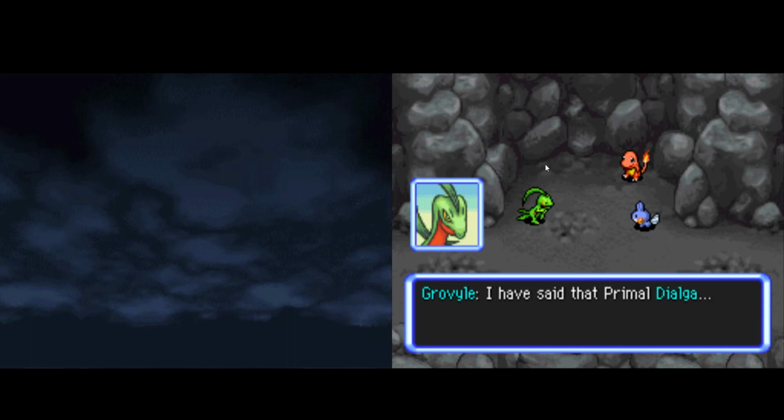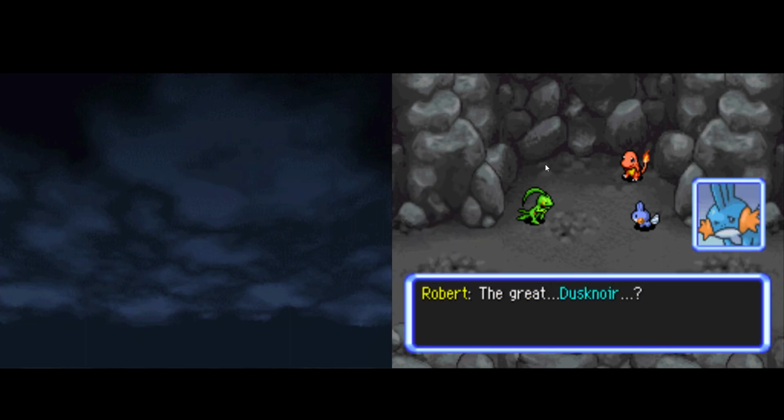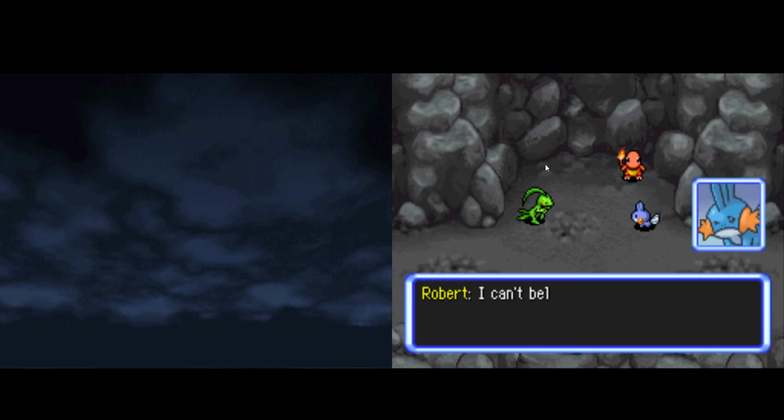I have said that Primal Dialga will try to thwart any attempt to alter the course of history. That's why when he learned that I traveled through time, he sent Dusknoir after me. The great Dusknoir? It can't be! It's hard for you to believe, I know. And please stop calling him great. I can't believe it at all. You're saying all this about the great Dusknoir?